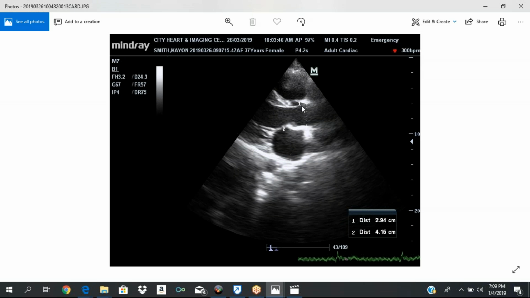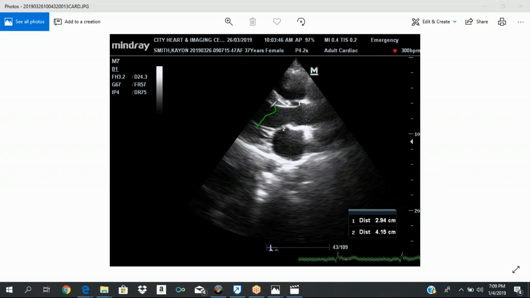Okay. So you don't do it with your systolic frame, you don't do the aortic root, you do your left atrium, and you also do the LV cavity size. Again, it has to be perpendicular to the plane of the LV. So, you measure from the septum to the posterior wall.